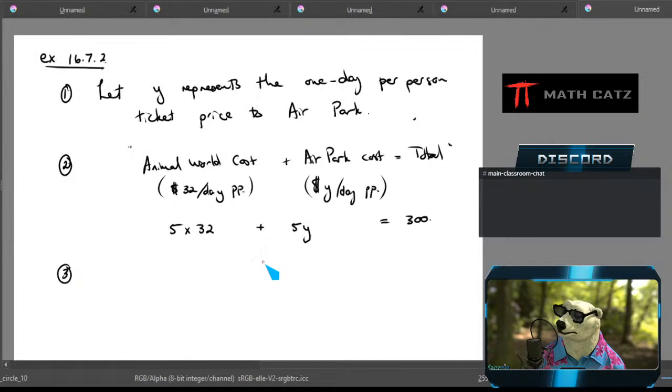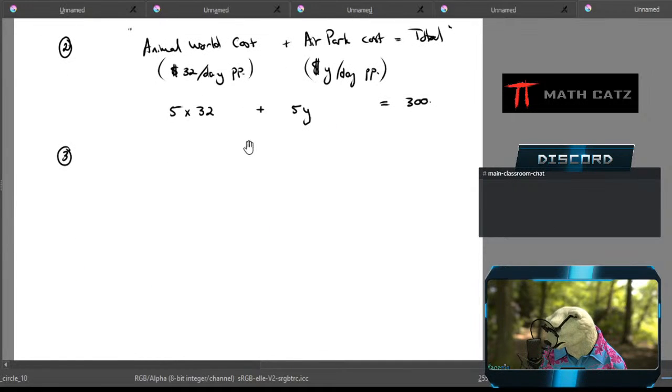Oh, but it's not simplified. I don't care. That is never a requirement in step 2. In step 3, it's a different story. Now I want to clean this up and figure out how to rewrite this so I get the value of y. So let's just show something in chat because it's been pretty quiet. I want to know what's 5 times 32. Is MathBot going to tell me? MathBot, if you take that long, I'm just going to do it in my head.